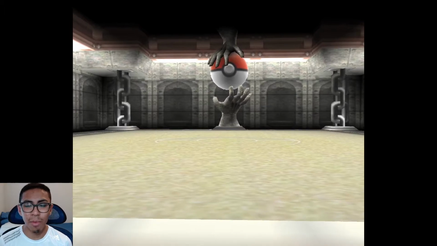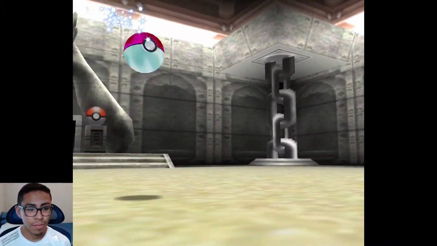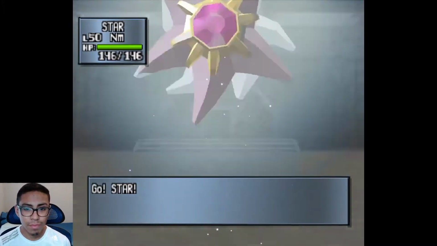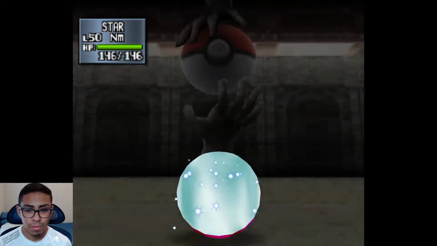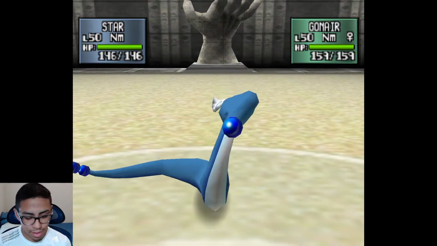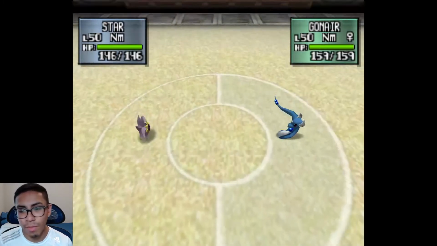I was a little confused on who to bring, but I think Kadabra and Starmie should do their jobs pretty well. The first opponent is Nick, a black belt. Alright, Dragonair. So I picked off first pretty well. I'm going to go ahead and give it an Ice Beam.